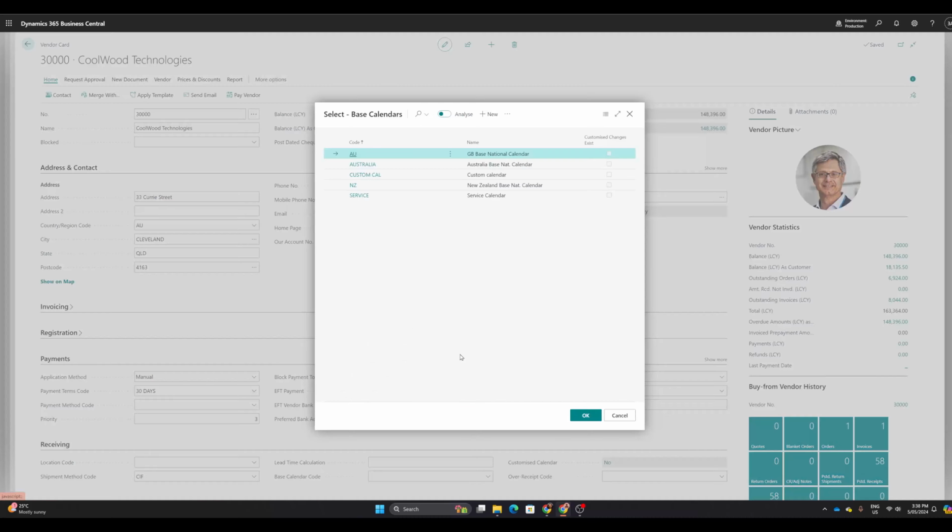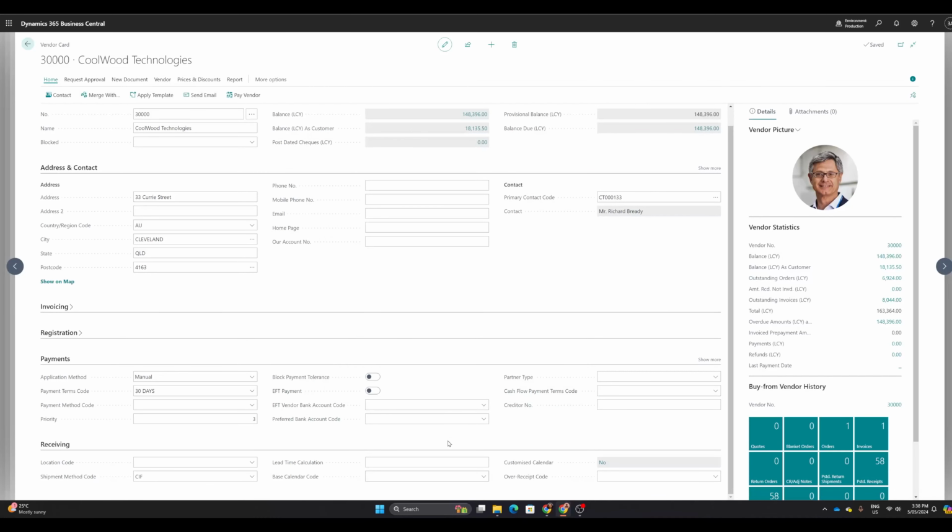Currently we don't have any base calendar code defined for this vendor. That means the system considers whatever base calendar you have defined on the company information card. This is really important for lead time calculation, because if there are any non-working days in that particular calendar, then the system doesn't count that day as a working day.